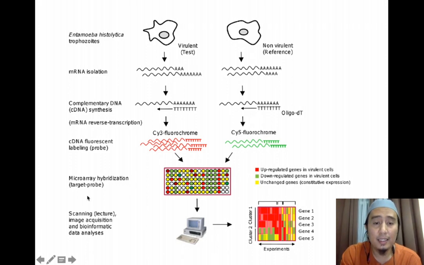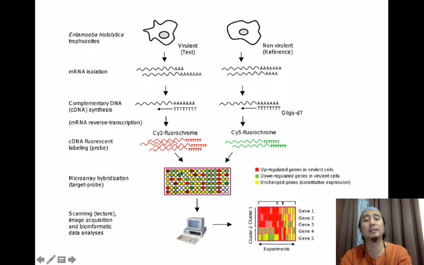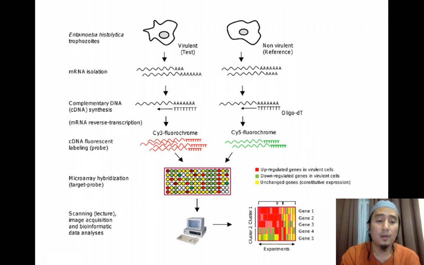But the green color is nothing. There is no virulence, because it's a control. And there is the yellow one, right? Unchanged genes, constitutive expression, means that both can be present. Then the sample will be scanned and analyzed by computer, and you get a result like this one, right?